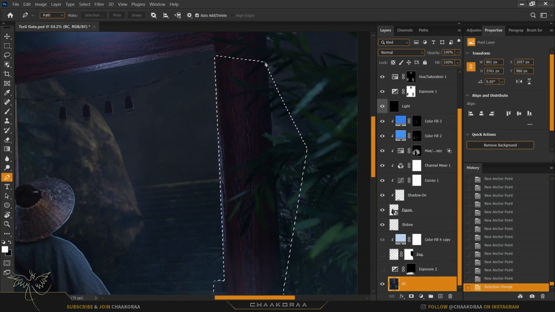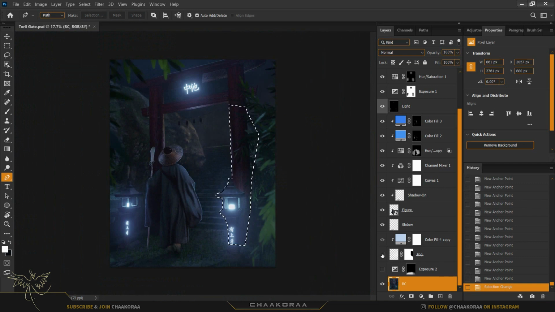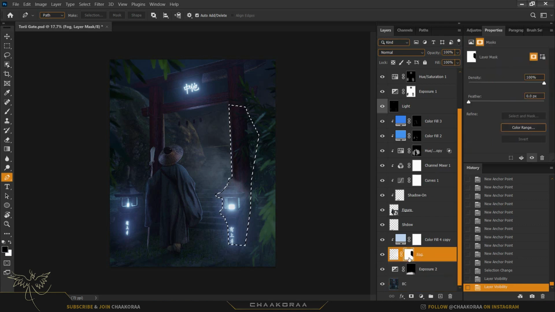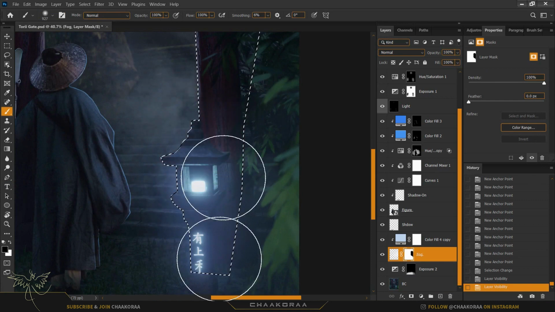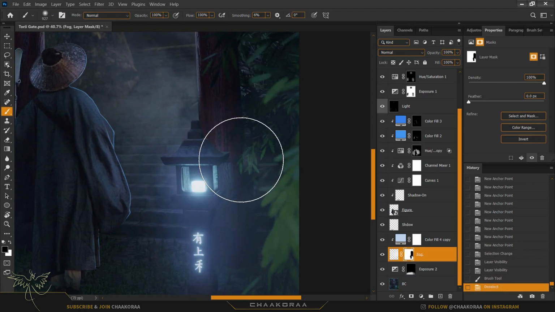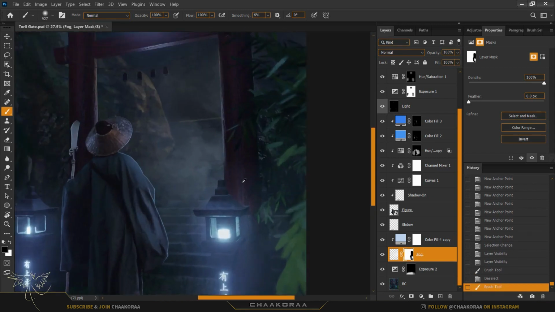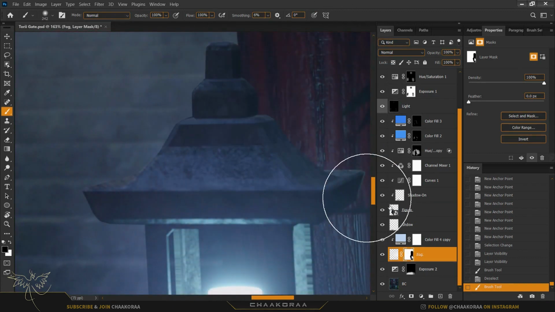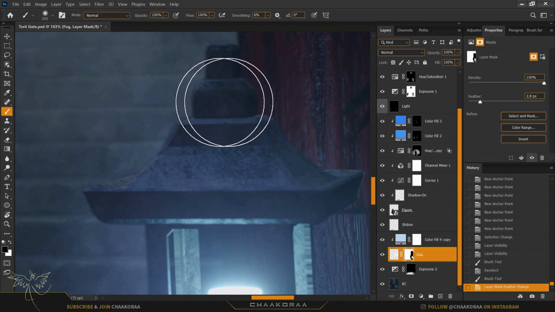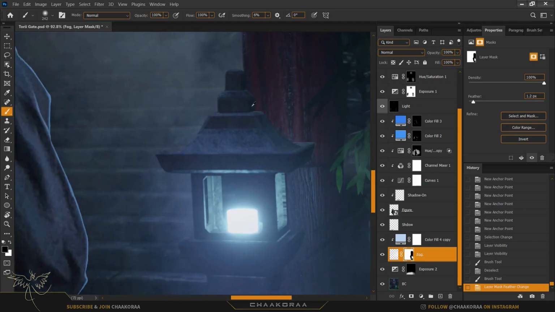So hit Control Enter to enable the selection and enable the layers of fog and exposure, and come to the mask part of the fog, and with the brush tool, let's increase the size and paint it over here, and Control D to deselect it. And you see that we have the fog just in that part behind these ones, and maybe we can increase the feather of the selection. You can select the mask, and in that properties part we have to increase the feather a little bit. In that case it wouldn't be that sharp. I think it's going to be better now.